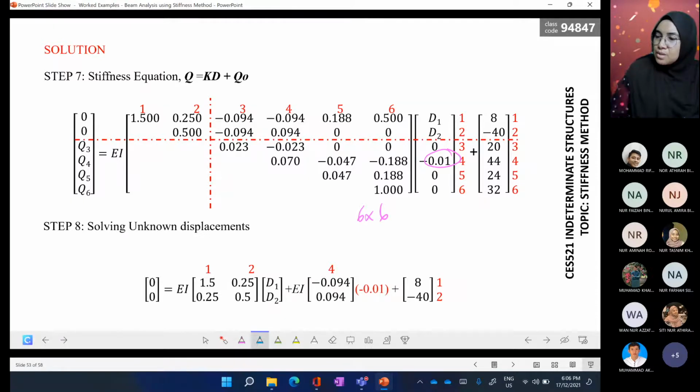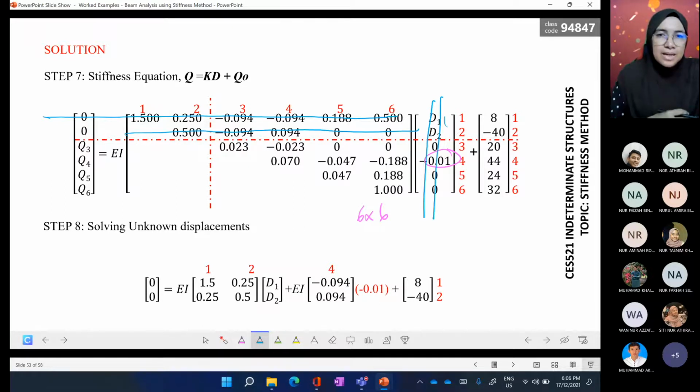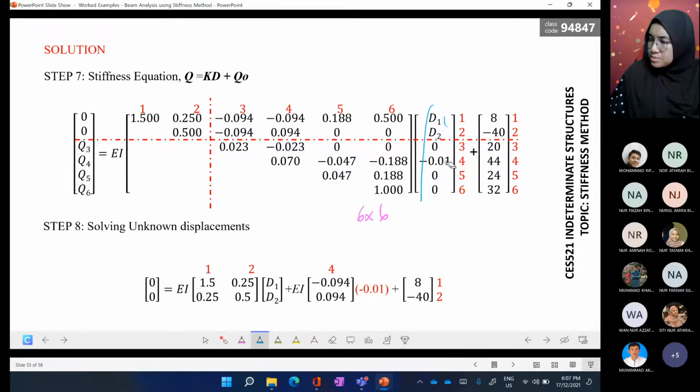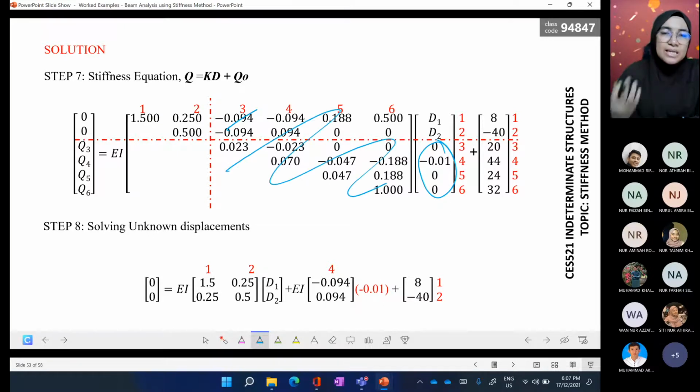Okay, line 1 is multiplied with this. When we want to calculate the value for line number 2, we multiply with this. You remember the matrix multiplication? Line number 3 is also multiplied with this, line number 4 with this, line number 5 and line number 6 also with this. So when we multiply with D, whenever these are all 0, all these values multiplied by 0 give 0.